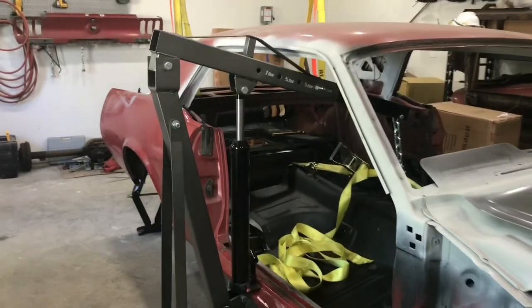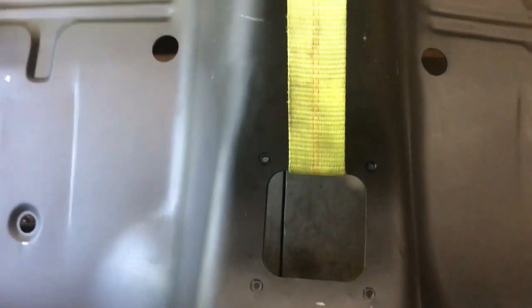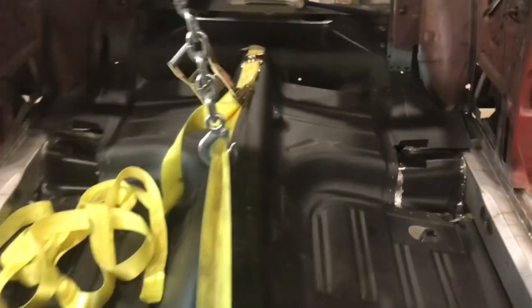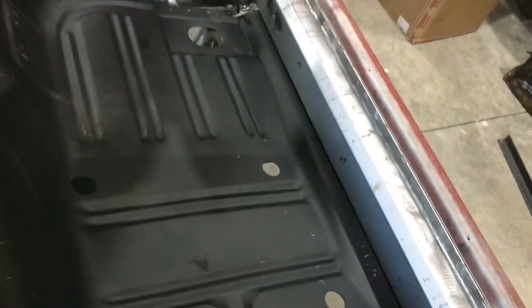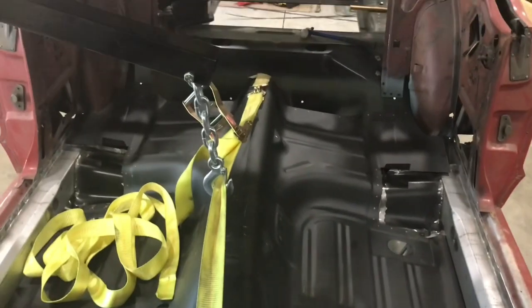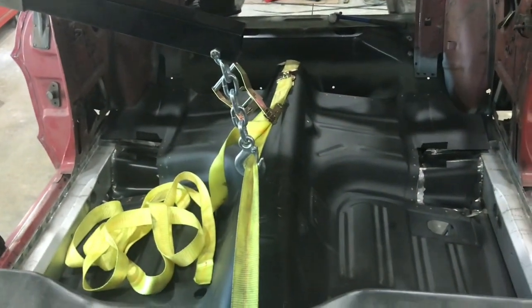Okay, so here's the setup I was mentioning. I've got the hoist hooked up to the strap, which runs through the gear shift back to the back of the tunnel. And when you pick it up, you can see the shape through there, it's dipping down on each side. So it's getting a little bit of slack in the floor and allowing it to move some. So what I'm going to try to do now is just basically shift the floor and just kind of rock it back out of there.